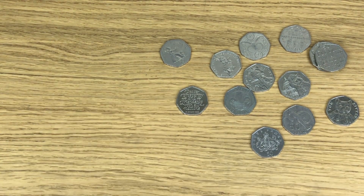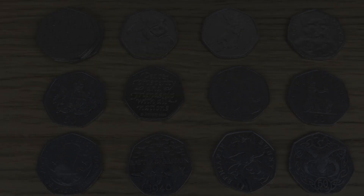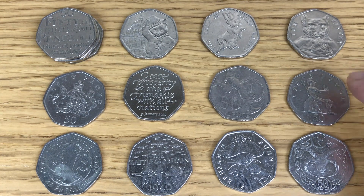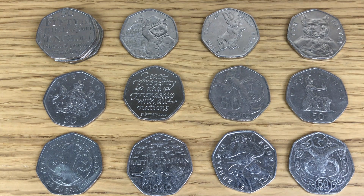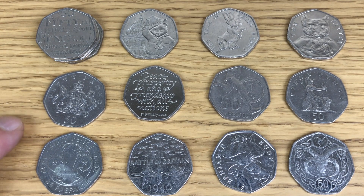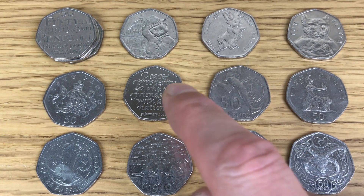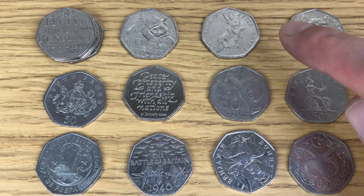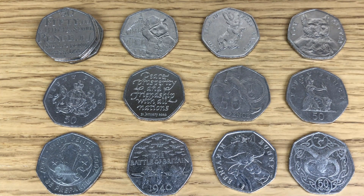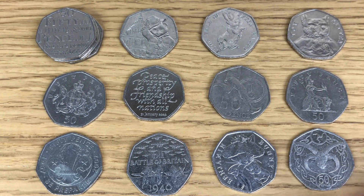Now I'm just going to check out the shields and the Britannias. So this is my haul for this week. Considering I went through the shields and the Britannias and I already showed you the one I found on camera, I actually found nothing else interesting to share. What I've ended up with is: three Dictionaries, Christopher Ironside, Scouts, Paddington at the Cathedral, Brexit, Battle of Britain, Peter Rabbit, Roger Bannister, Benjamin Bunny, Tom Kitten, and of course the 2008 Britannia.